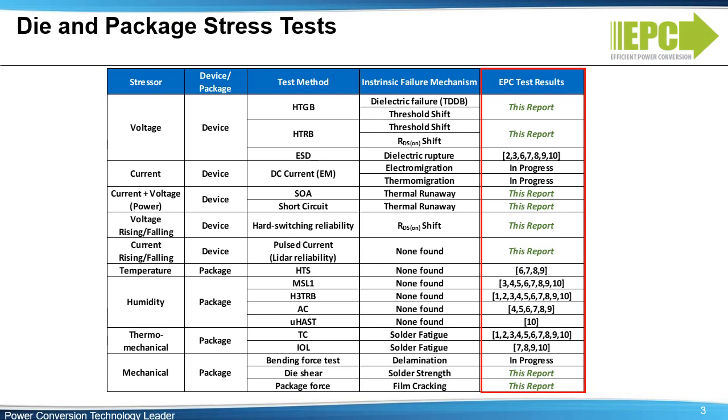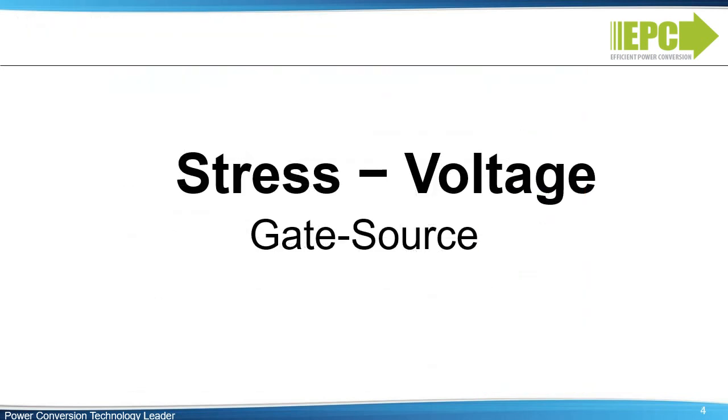So let's go ahead and look at one of the basic failure mechanisms based on voltage stress on the gate to the source. This is the simplest case, and it's the one with the most concrete answer to it. So this is a good place to start because the answer to this one really helps us understand how this methodology works, and then we can proceed with a few more complicated examples.